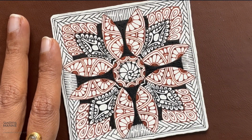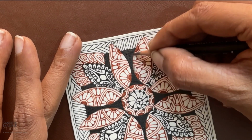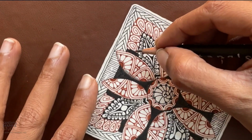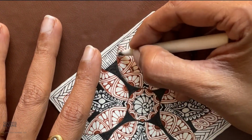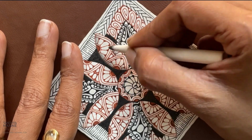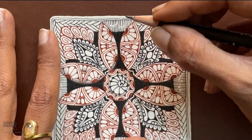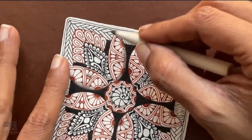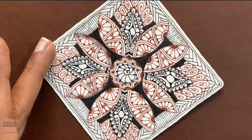Now let's get to shading. So I'm going to use my pencil and we're going to shade along this. Okay, so just getting my stub. So I've just added pencil right along that shape there, and we're adding pencil right here. So I'm going to do this on the other side as well. Okay, like that.